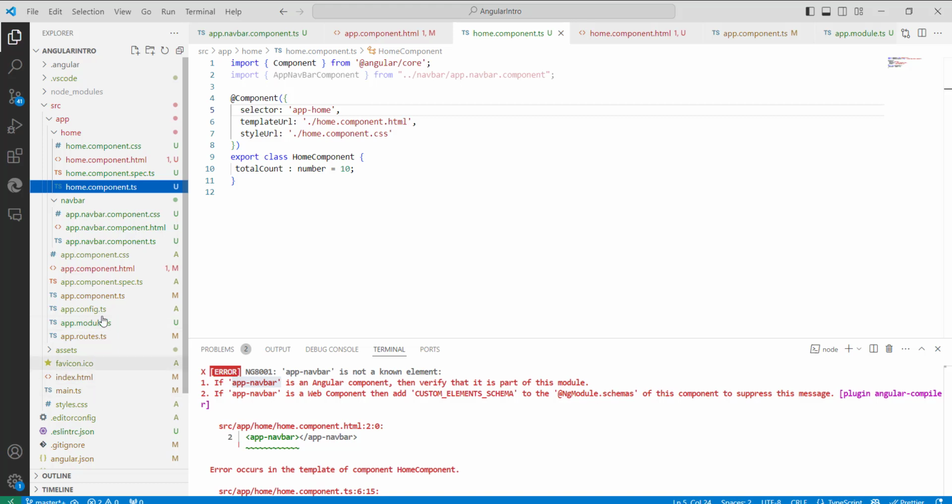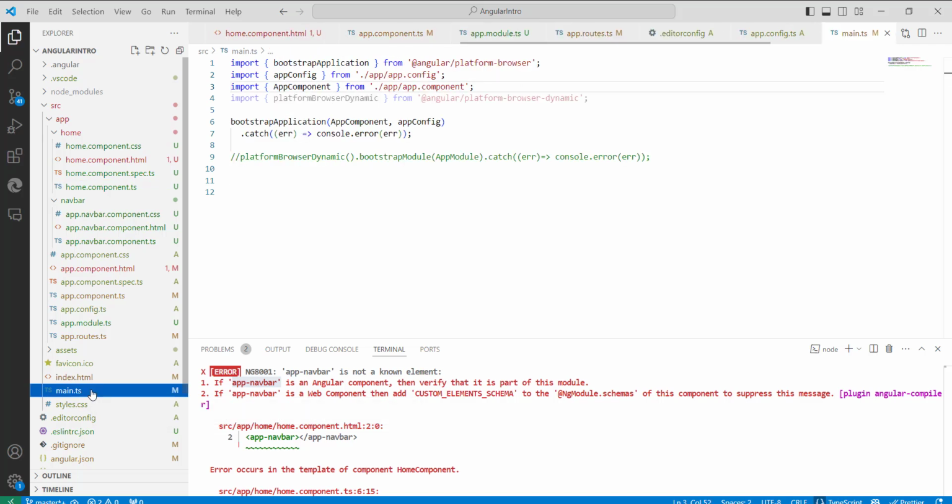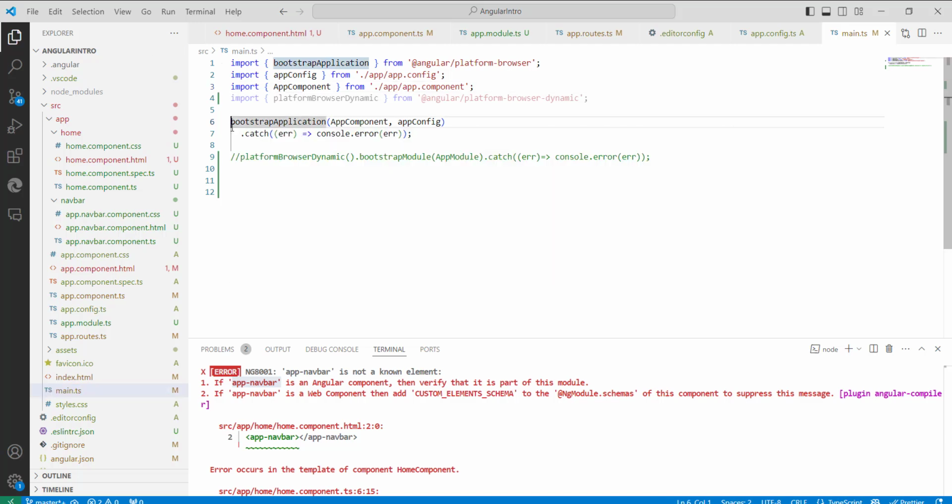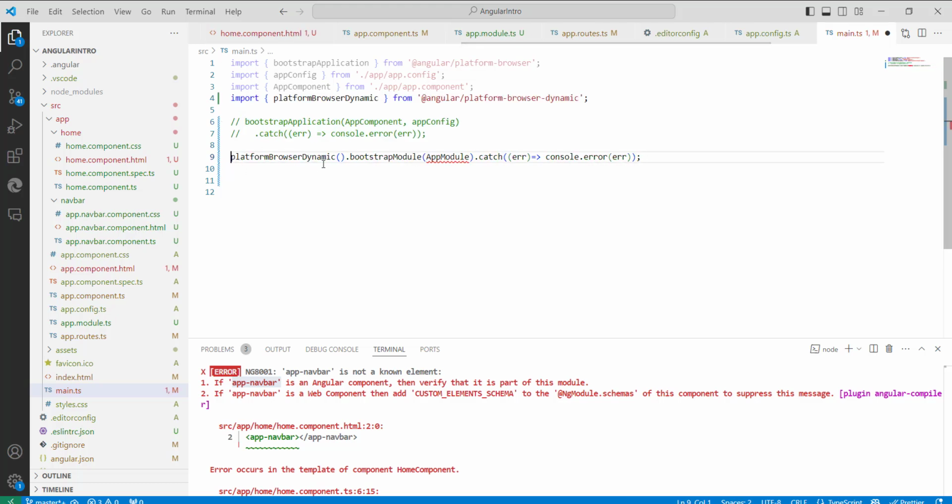Now, in our Angular application we know that every component is initialized from the main.ts file. Here we have bootstrap application, which bootstraps the application from the app component. We don't need this, so I can just comment it out, and I'll uncomment this other one.